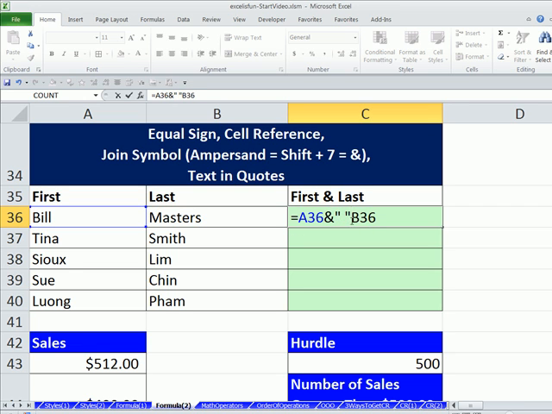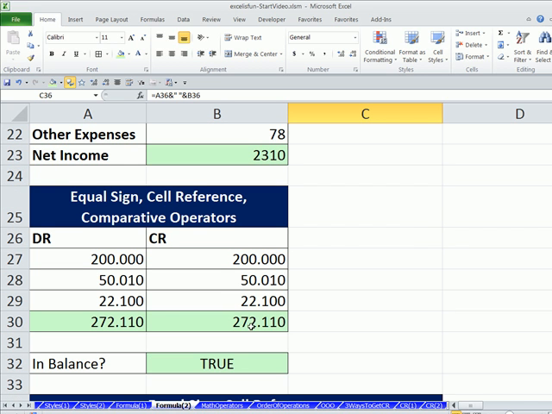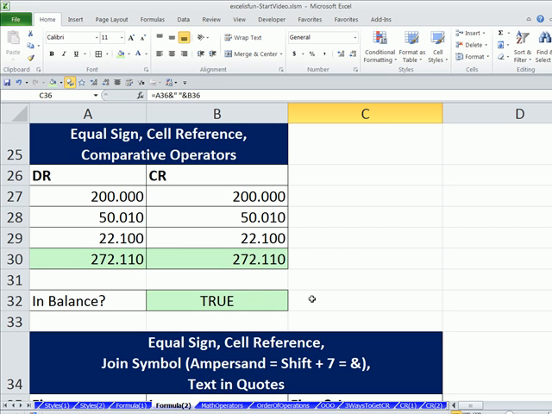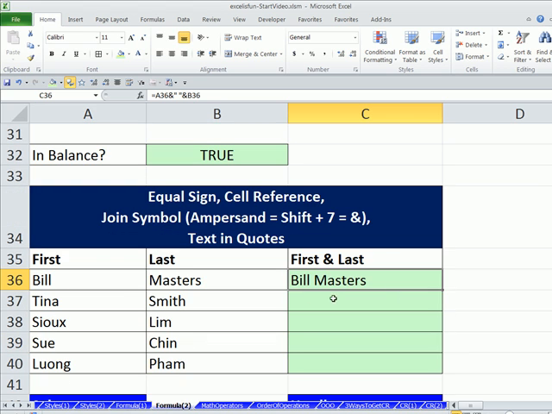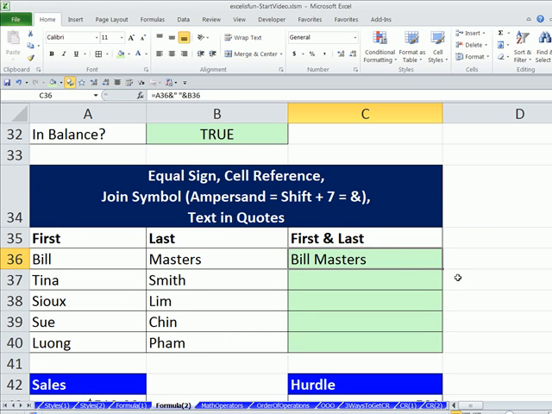Now, and here's a visual cue, right? It is not color coded, so we know there's a problem. But no problem. 1, 2, 3 things requires 2 ampersands. Control Enter. Now, this is called a text formula because it's delivering text. Now we've seen calculating formulas, logical formulas, or true-false formulas, and now we see a text formula.